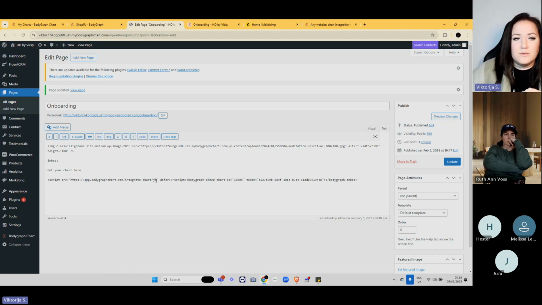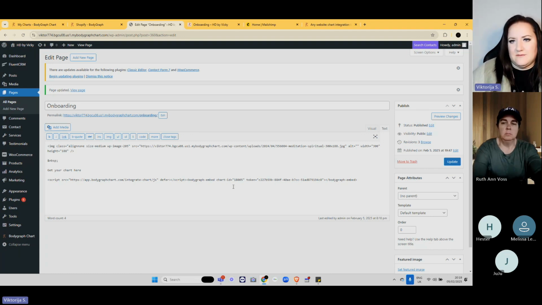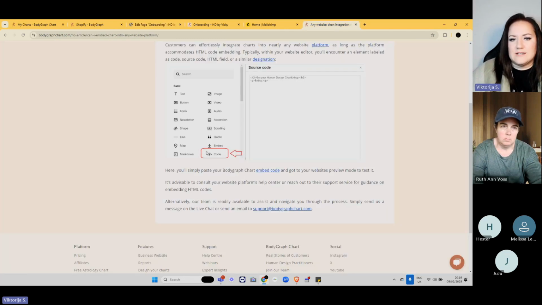Now, if your website is built on WordPress but using a theme such as Elementor, Divi, or other similar themes, then embedding will be slightly different. Those themes usually have drag and drop sections and blocks, and usually there is a code, source code, or HTML field.